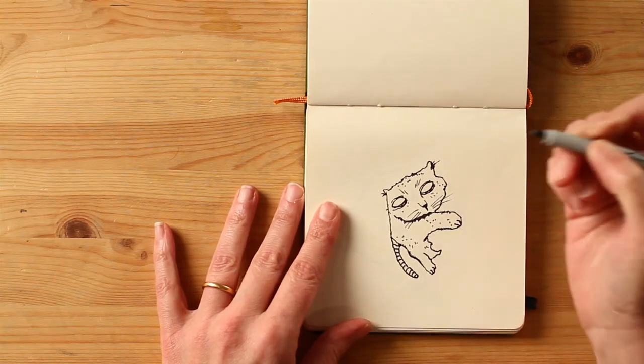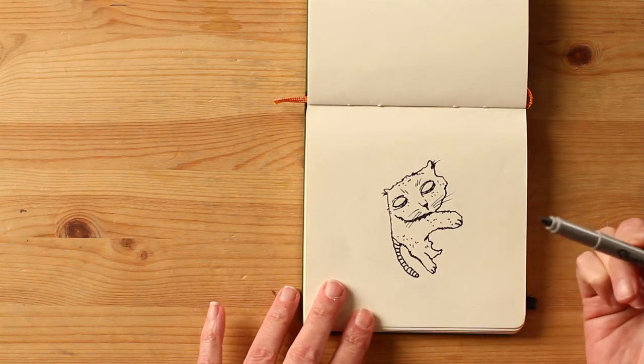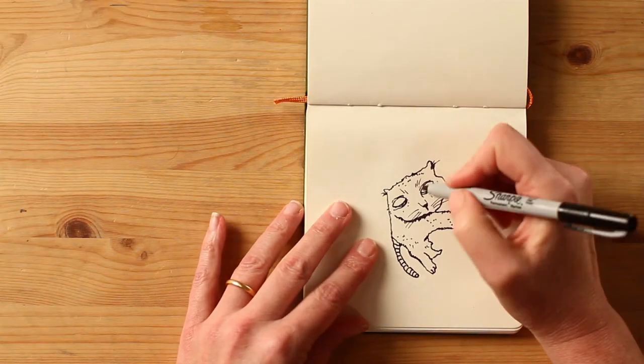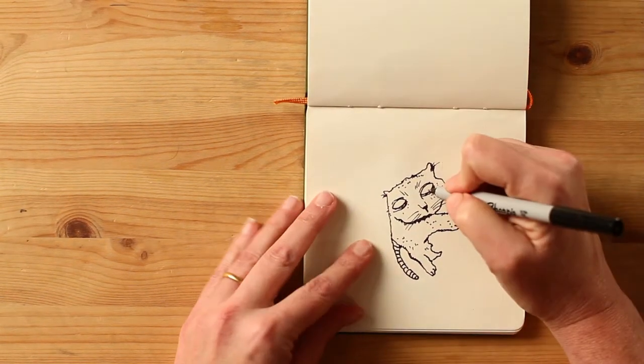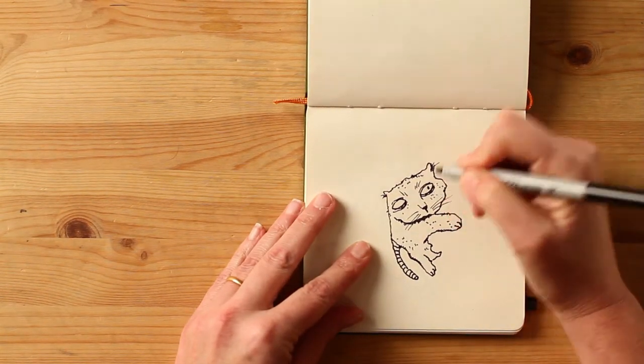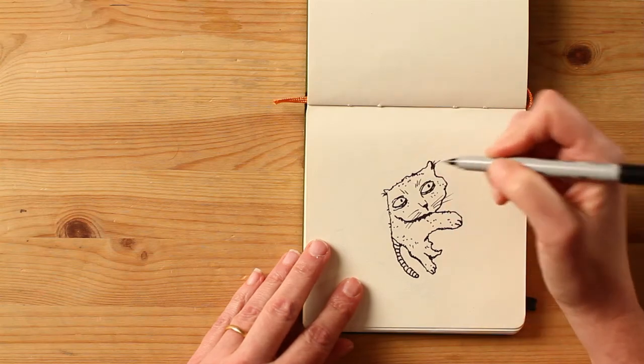Now, I think you've noticed that I haven't put in the pupils yet, and I like to wait till the very end because depending on where I put the pupils, the cat will look really different. And I think for this one, I'm going to have it looking to the right. So once again, just making it not quite so perfect. Okay, I think that one's done.